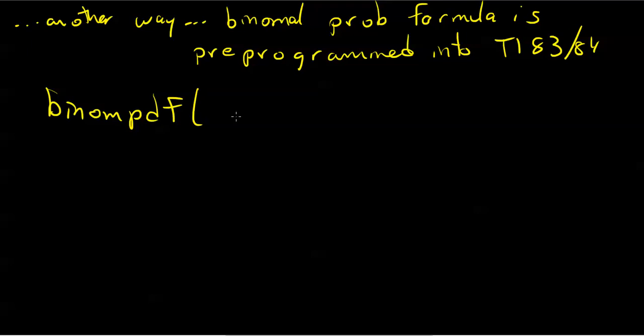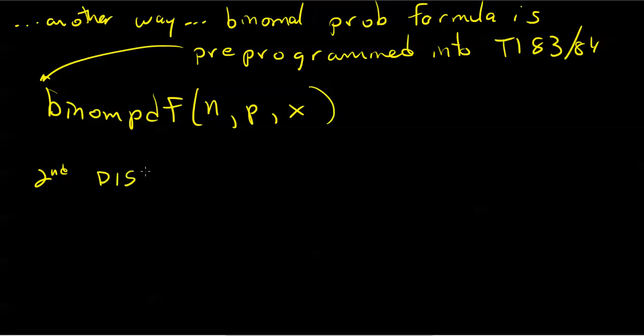The syntax for this command is Binomial PDF. By the way, PDF stands for probability density function. The syntax for that operator is Binomial PDF of n, p, x. There are instructions in the textbook. There's also instructions in the guidebook manual that comes with the calculator, but I'm going to show you how to get there right now a little more informally. You're going to have to access this distribution menu. It's at the second level above the VARS button.